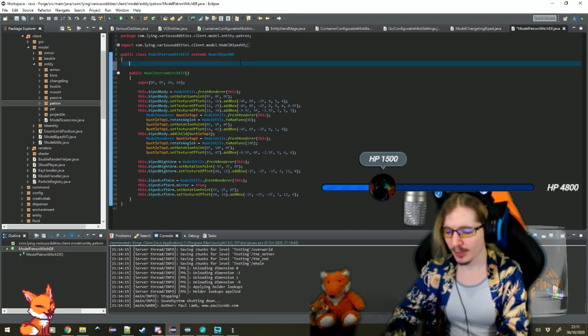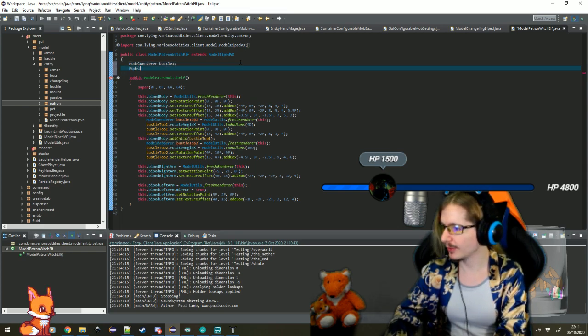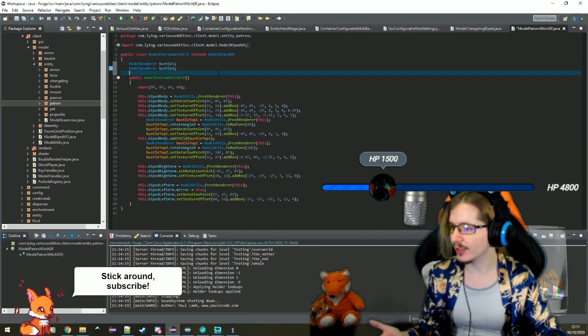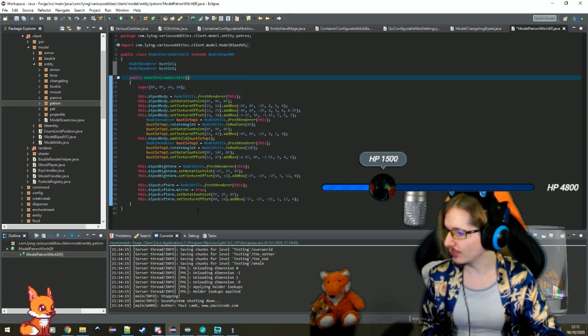So, we want a model renderer, call that Bustle 1, and another one called Bustle 2. Could theoretically put these into a list and iterate over them. We've done that a fair few times when we're making tails. But for right now, this will do.